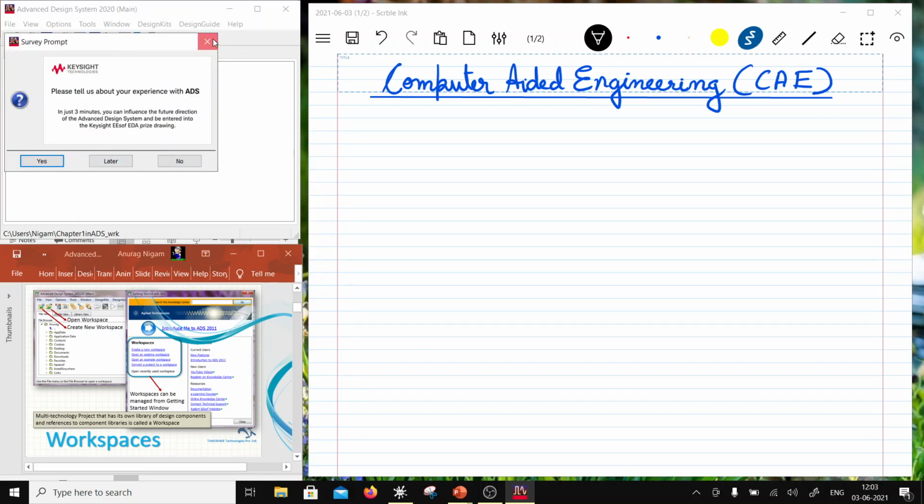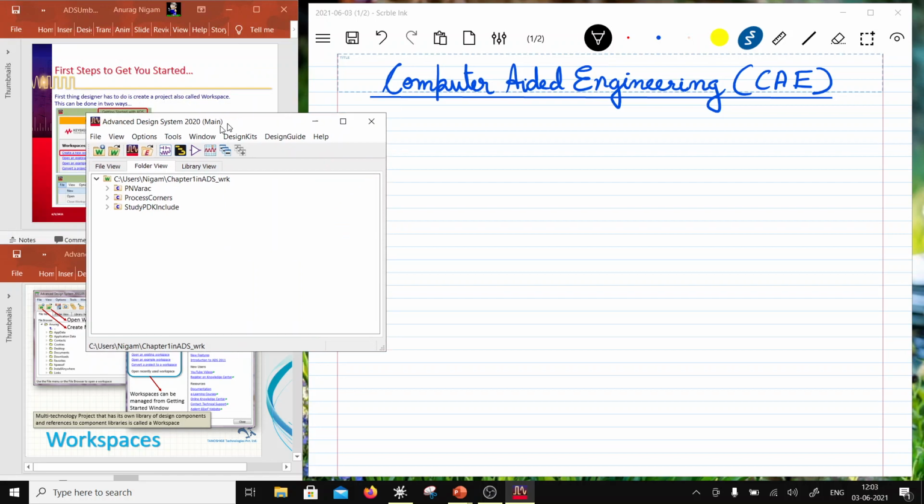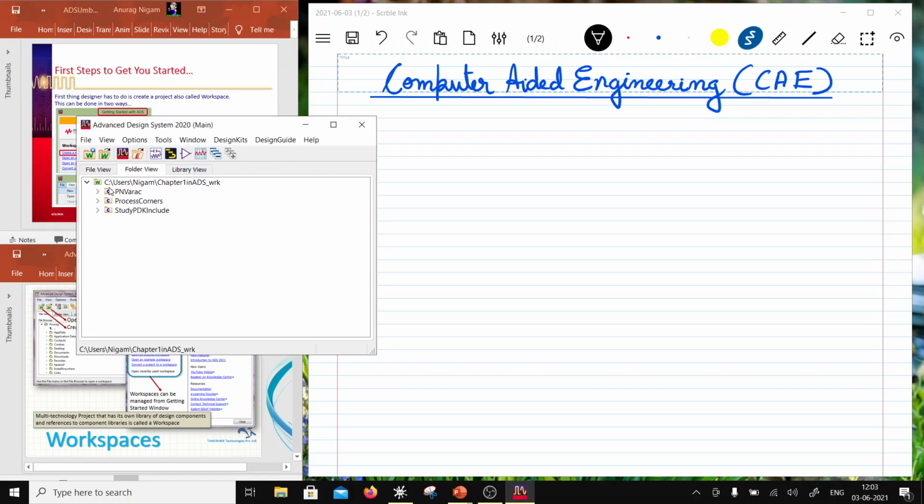Okay, so you can dismiss this. Don't worry, this is a study PDK, so there are already components in that PDK which are available over here, and you can have a look at them, right? I'm going to just make a new folder. This is a folder view for your workspace, this is your library view, and this one is going to be the file view.